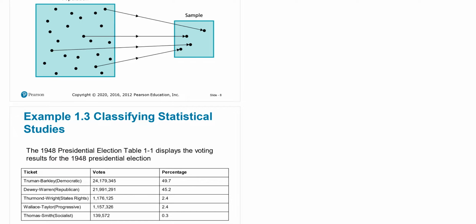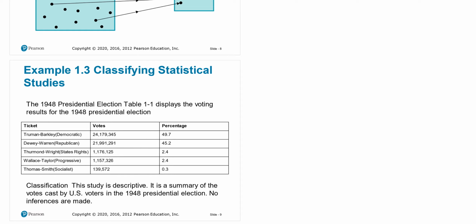You can see that we have almost 50% who voted for this, and 45-point-something percent voted for that. So you see the data: instead of just giving us dots all over the place or just scantrons, they organized it in this table. But did they draw any conclusions about this? The answer is no. No conclusions were drawn. So this is really descriptive statistics. I hope this explains the difference between descriptive and inferential statistics. That's what this section is about: to introduce these two kinds of statistics, what statistics is about, and also two important terms, sample and population.